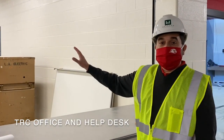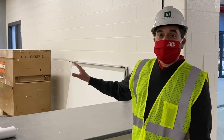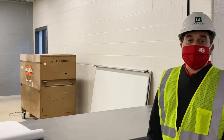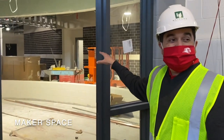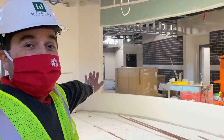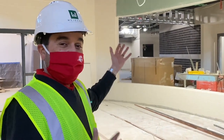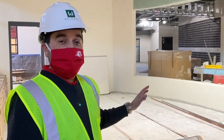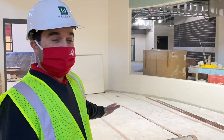This area right here is going to be our tech help desk area. Students and staff members can bring their devices here to get their technology devices worked on. If they're having any problems or issues, they can help troubleshoot. This space is located right next to our media center. Inside of our shared learning space, we have this dedicated area carved out for Makerspace. In this Makerspace area, teachers will be able to bring in small groups of students to do work, use some of the equipment and items available to work on labs and projects, and just have a good time growing in the world of STEM.